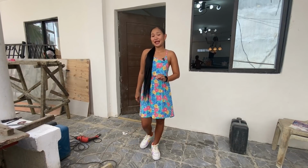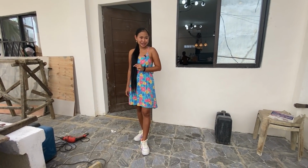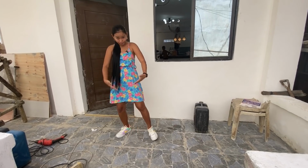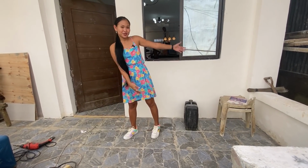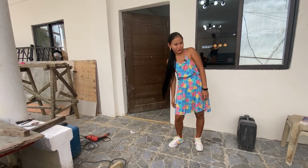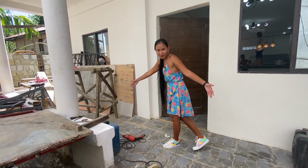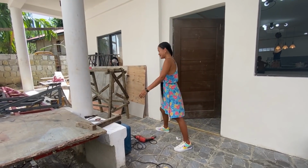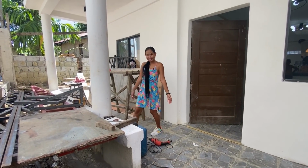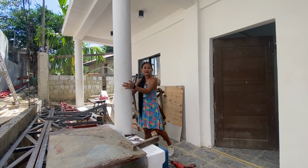In the original plans, this sitting area was not included, but my uncle had a terrific idea, so we added this sitting area, the whole space, because we Filipinos love to entertain a lot of guests, especially during fiestas. So I think we can accommodate 20 more people in Casa Pia. And these columns were added by my dad as an extra touch of class. And I love it. It's solid concrete.